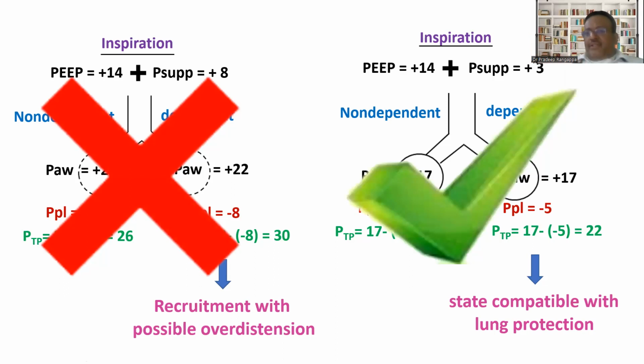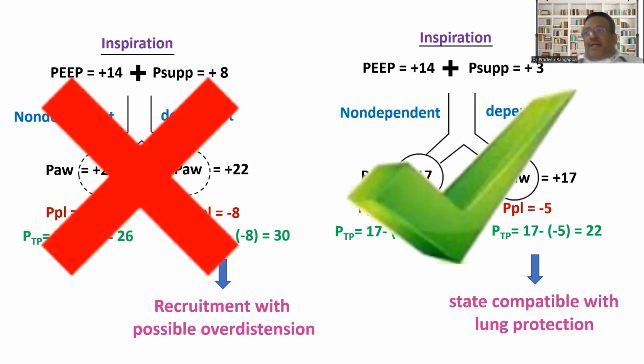There is a separate video on this. Please watch this. This is extremely important as to what happens to collapsed alveoli during inspiration. The most deleterious effects happen during inspiration because pressure support is added, more tidal volume is delivered, transpulmonary pressure goes up, and that leads to the problem. So your whole concept is, when tidal volumes are increasing, you have to bring down the pressure support, because that is compatible, since PEEP is not shown to be harmful.